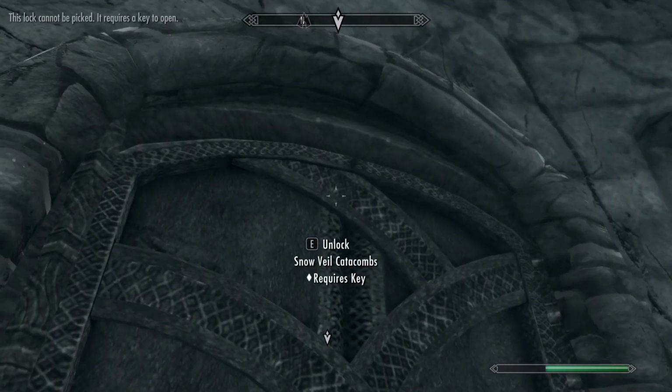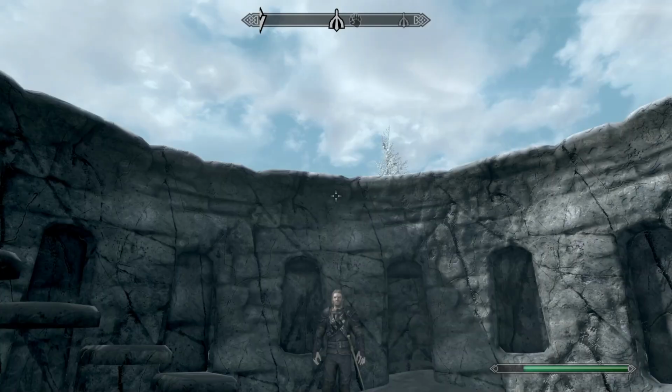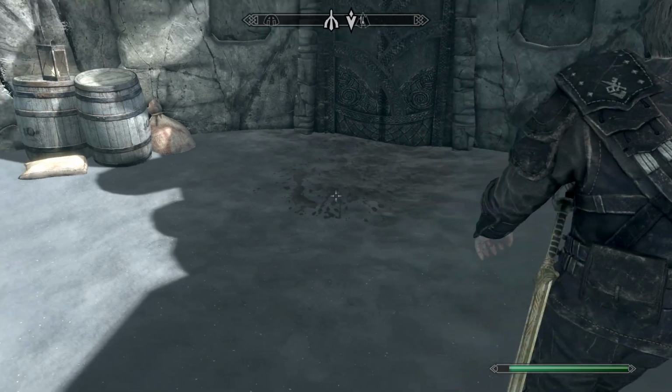Got 5 honeycomb here. And I think I can't get in this door. Yeah, it requires a key. You can see it's got, like, locks over it. So I think we... yeah, okay, Mercer is here. Okay, you are being fast. I think we need him to open the door.